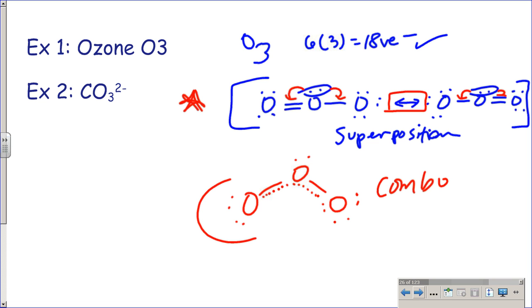So you guys can try carbonate, but resonance essentially is going to be very important in determining strength of bonds and length of bonds. So again, this does not have a single or a double bond. This has, so that's wrong. We have a 1.5 bond, which has a bond strength greater than a single bond, but weaker than a double bond. That's the important part, that you need to be able to verbalize that important point.